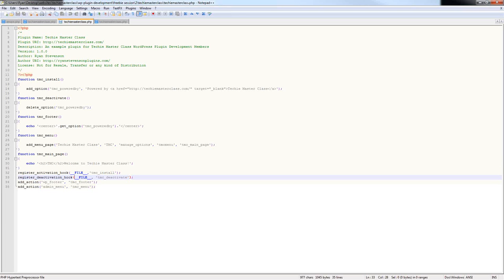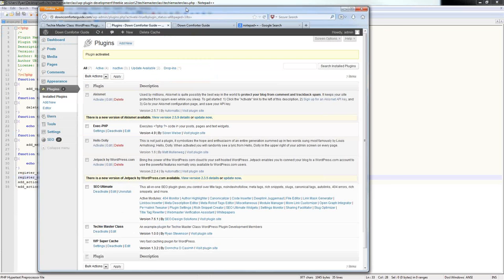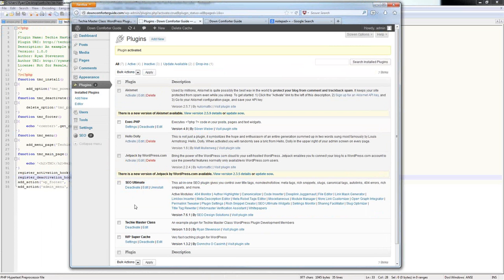Now, if I take this same example back over to WordPress here, there are a couple of different ways that you can go about taking your old plugin code and updating it to your new plugin code. You could do this through FTP and simply upload your files and overwrite the existing files with your new files.